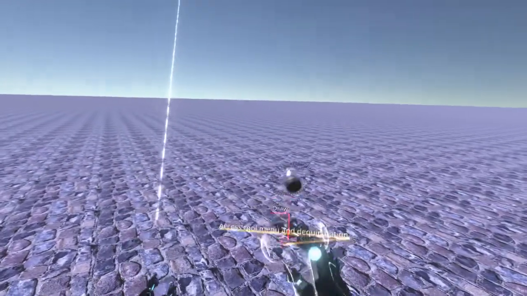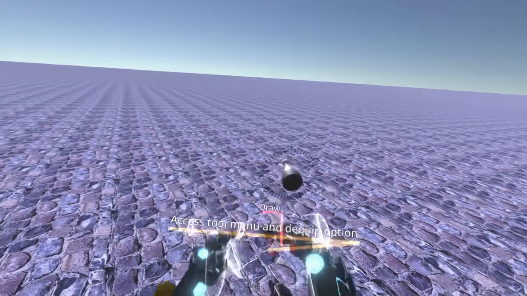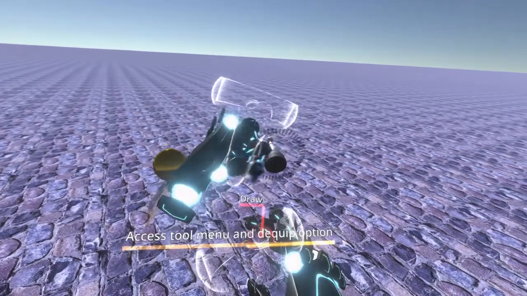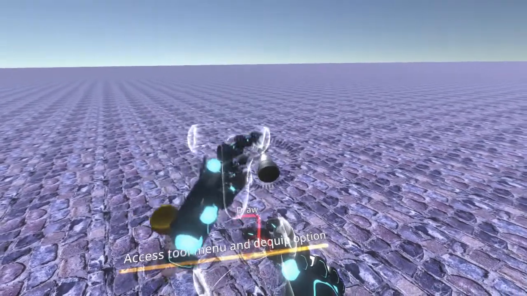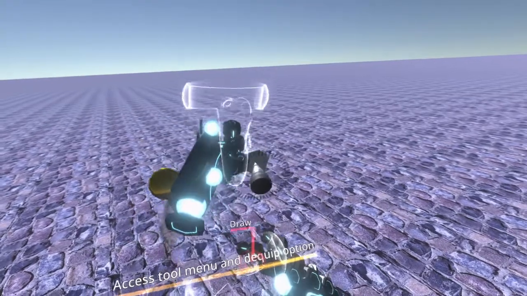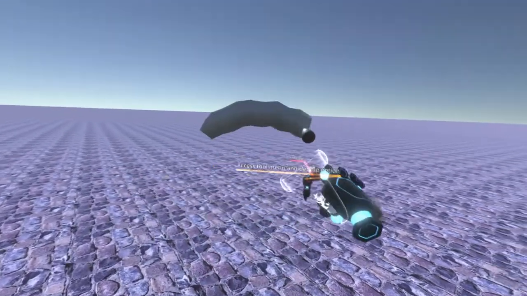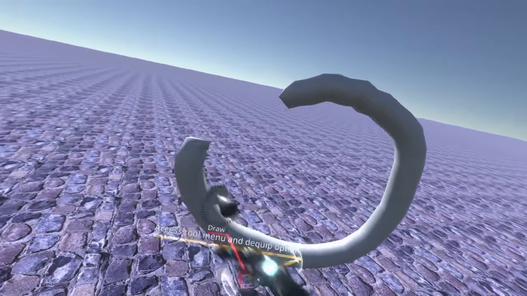Yeah. Now, if you don't like the thickness of that, if you see this here, you can actually grab this and spin it. See that? And you make it bigger, just like that. Now, here's something else that's really cool as well.